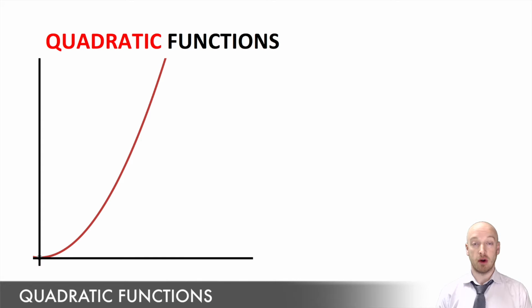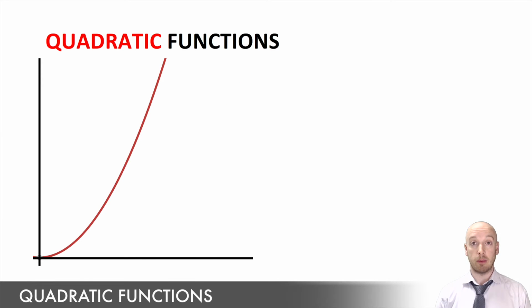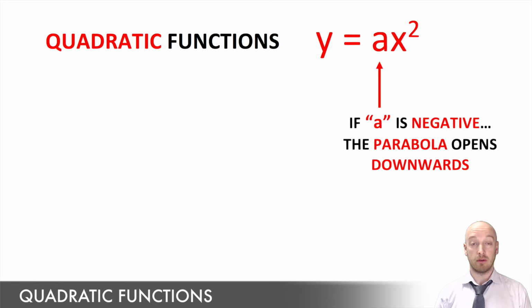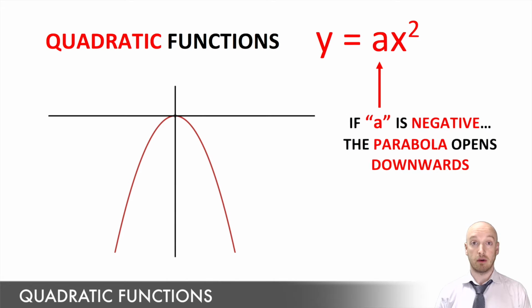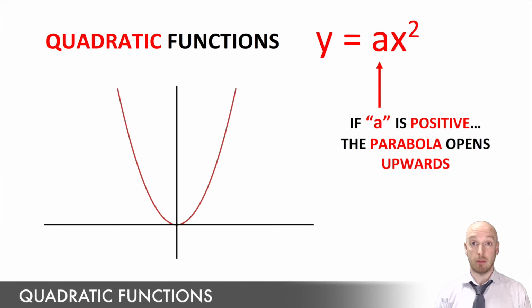And the rule for these quadratic functions, of course, isn't y equals ax plus b. Those would be straight lines on a graph, and a quadratic function is a curve. Instead, quadratic functions are represented by the rule y equals a times x squared. And in that rule, x and y are going to be variables, but the a in front of the x squared is going to be replaced by some number. And if that a number is negative, that means our parabola is going to open downwards on a graph. If the a value is positive, you guessed it, the parabola opens upwards.